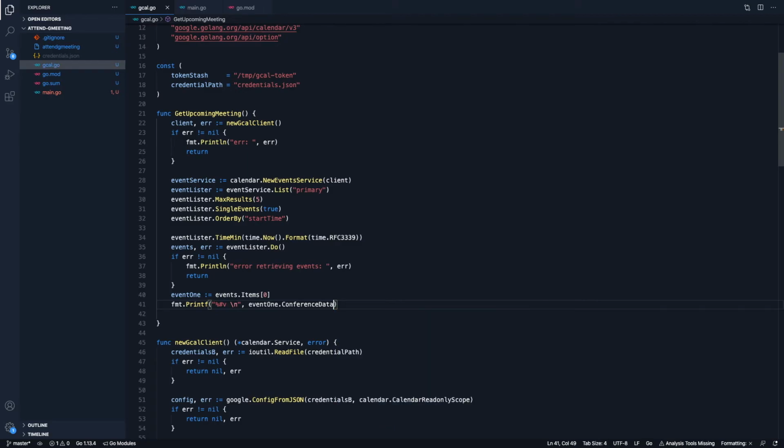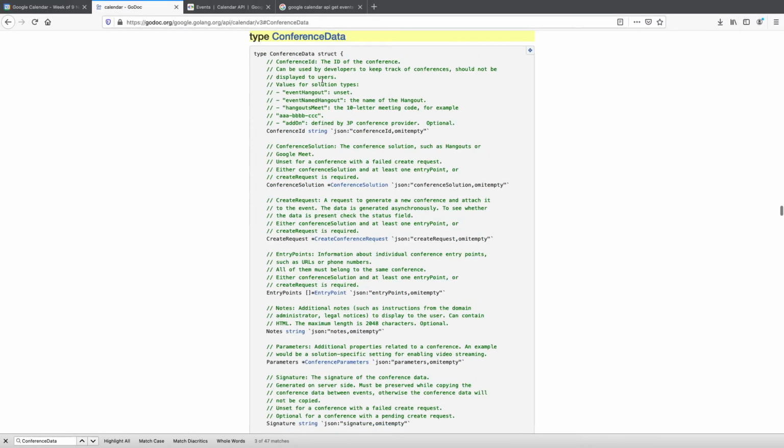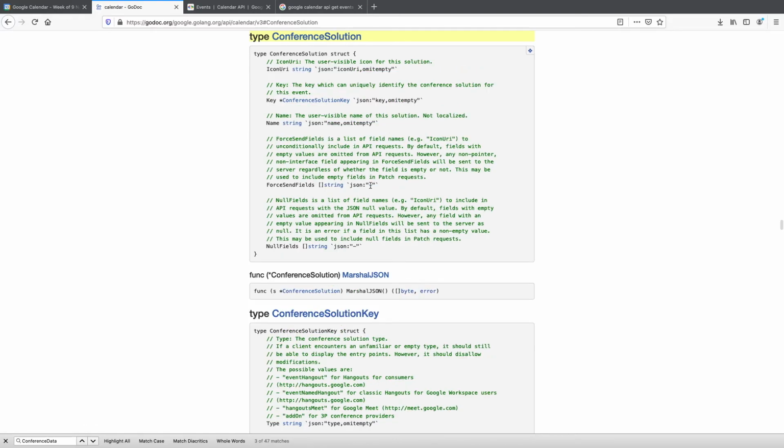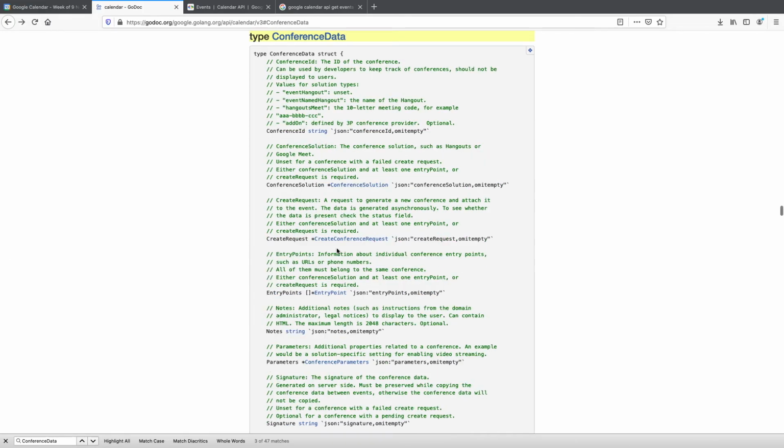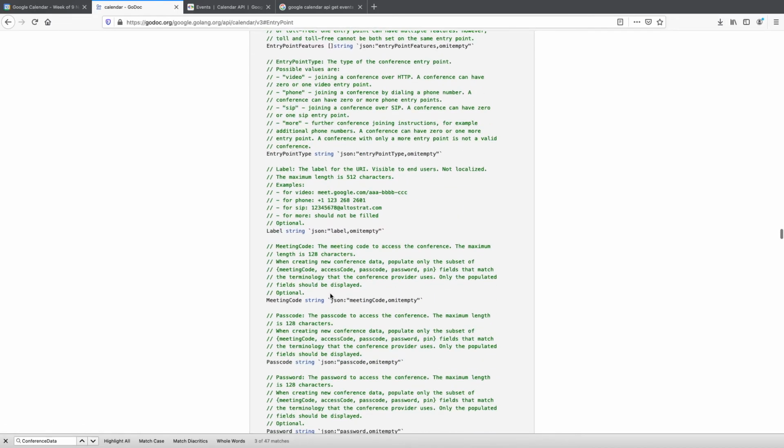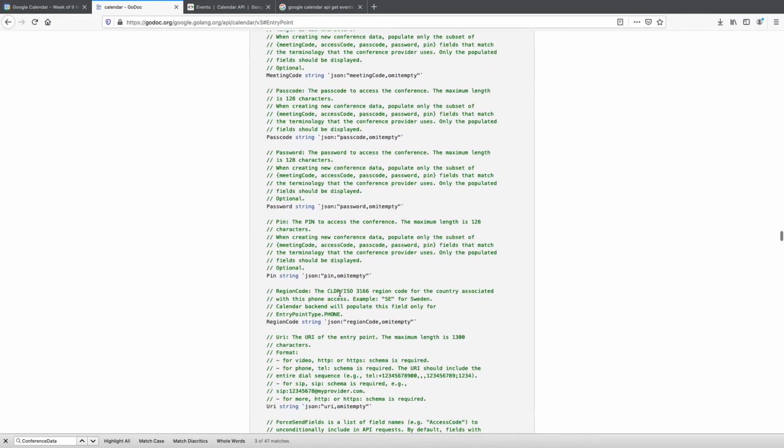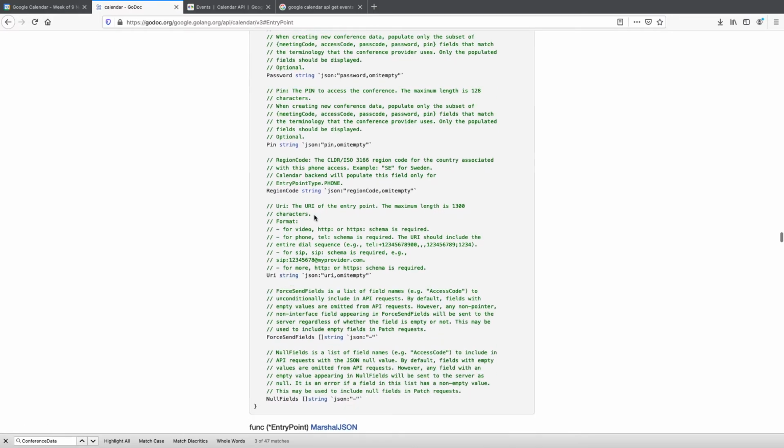So what does this conference data hold for us? Does it have a URL? Solution. So the solution is the icon, entry points. We've got a meeting code, the passcode stuff, a URI is going to be the link.